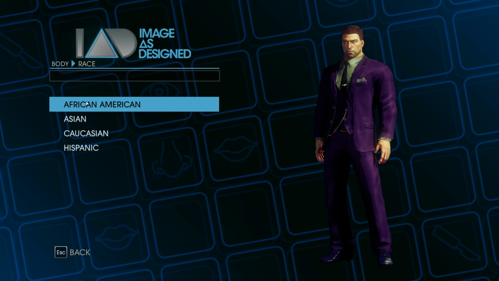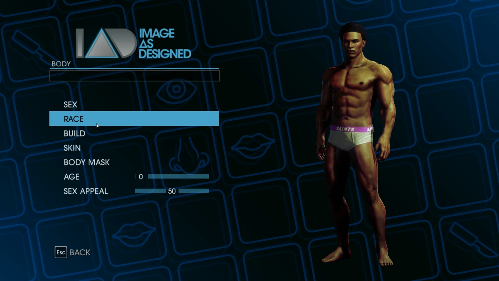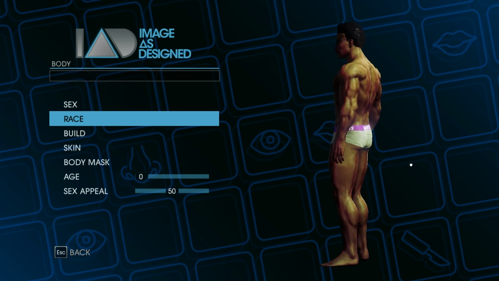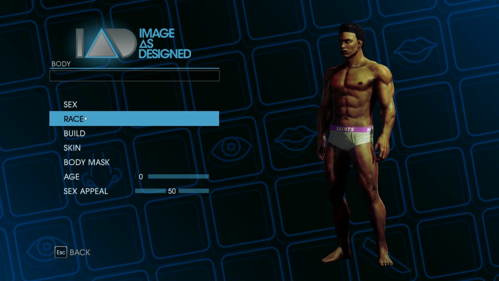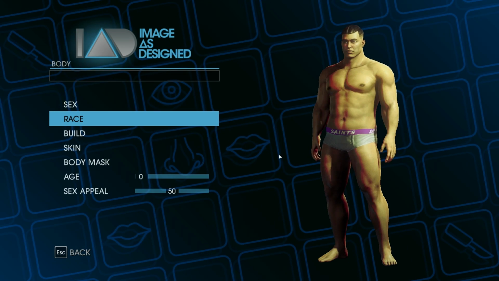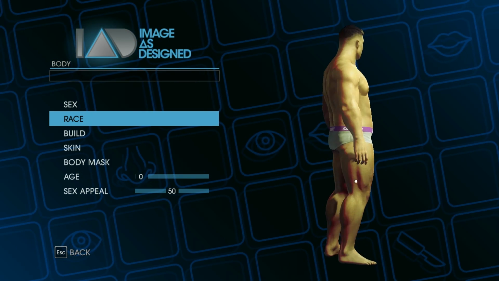Race. African American, okay. Take it. Huh? What happened to my suit? And obviously this guy is immediately super buff. I like it. You know what? I like it. Now, are we going to just have a look at the rest of them first? They're all actually super buff.